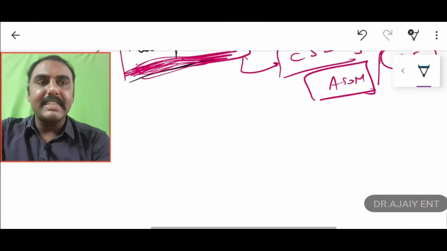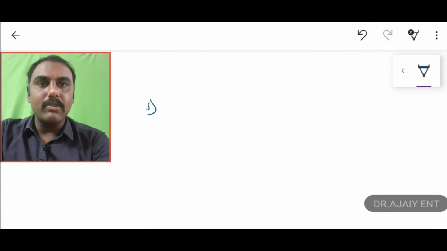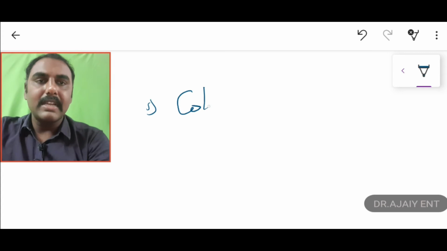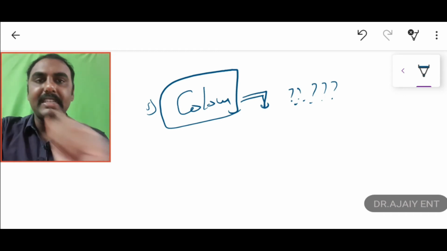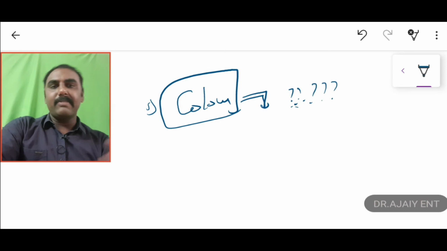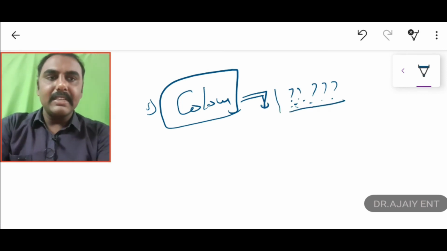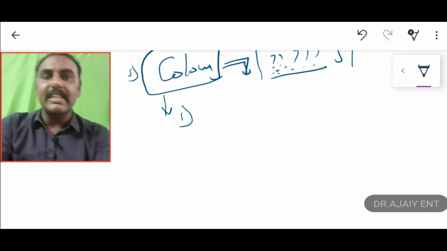And what is the next thing we want to know? What is the color of the discharge? And again, we want to ask the patient, what is the color of the discharge? Again, you may ask me in what way it is relevant. Okay, the patient again may fake you. He may say that he is feeling something. But again, this is important for the examiner, for your practical examination. The color of the discharge is very, very important.